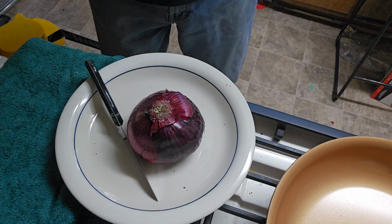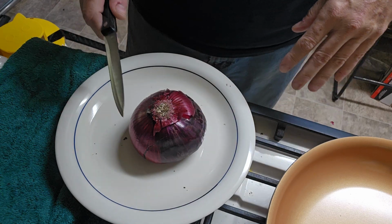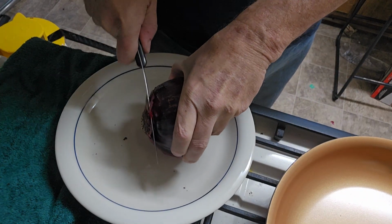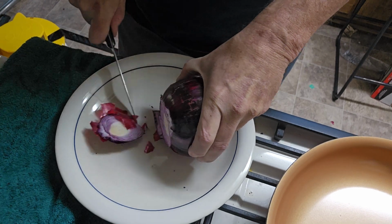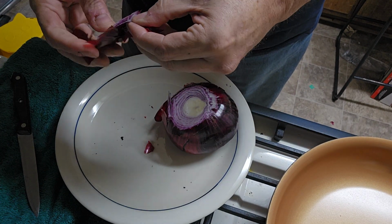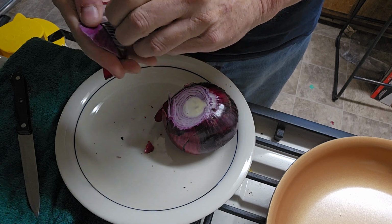So I'm going to cut it this way. This is not the only way. What I'm going to do is I'm going to remove the skin. Now, first of all, I do not have a good knife. Now this right here, I probably cut a little bit deep. I could take that and use it.